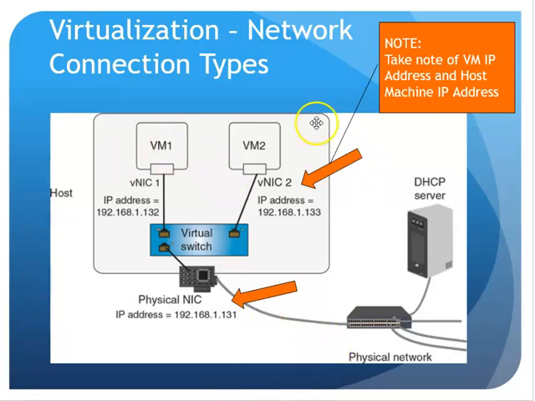So here is the actual physical host. There's this NIC in the virtual switch. Each of these virtual machines is going to receive their own IP: 192.168.1.132, 192.168.1.133. The host machine has 192.168.1.131. So as far as the network's concerned, there are 3 different nodes here: 131, 132, 133. And as far as the network's concerned, there's 3 different devices here connected to the network. So bridge mode is what we tend to use in our lab room. That makes this device appear on the network as if it's another device on the network.